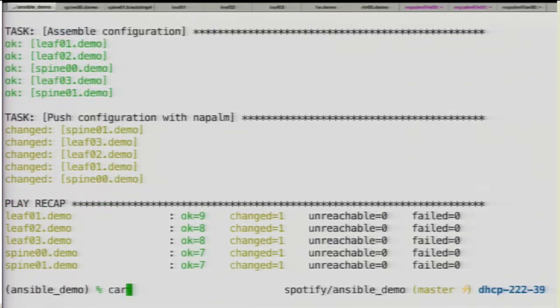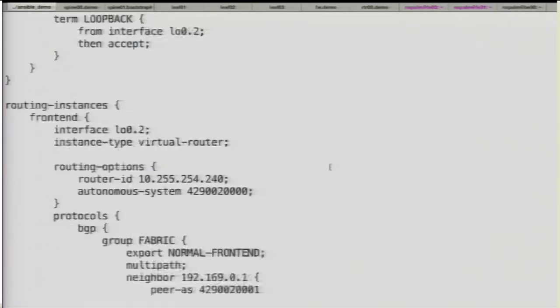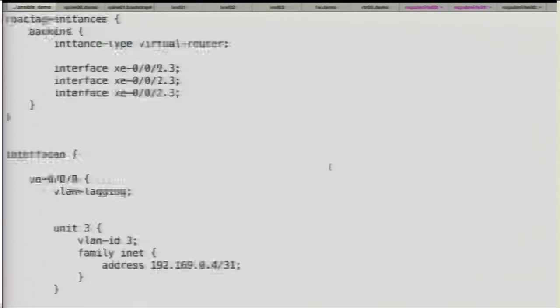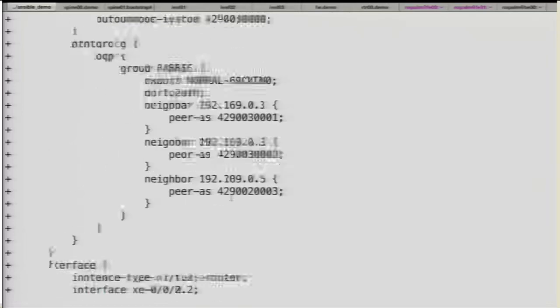We can, for example, check the delta for the spine running Junos. Compiled, spine 00.demo. This is the running config. We just generated the entire configuration for the device. And we can check the diff. Here's the diff.